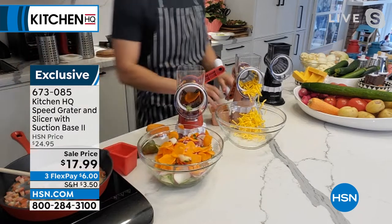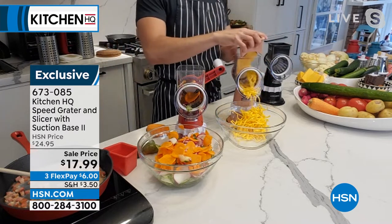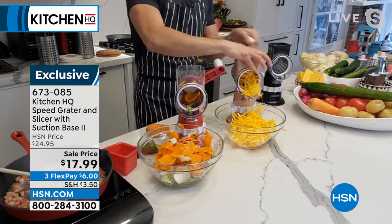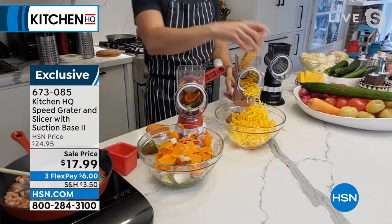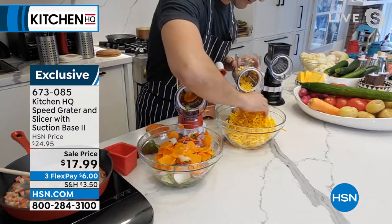That food pusher really works so you get it right down to the last bit. For grating cheese — who wants to buy pre-grated cheese? Number one, you pay more. Number two, it always has that whitish dried out tint. You want it fresh grated — it's better, it releases the oils and the flavor. You can use this for virtually anything from cinnamon sticks to chocolate to graham crackers. I'm a huge fan of cheese fondue — I made two pounds of cheese fondue using this in maybe two minutes. Crazy!